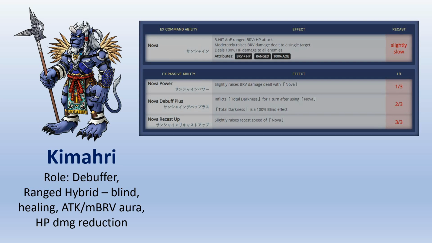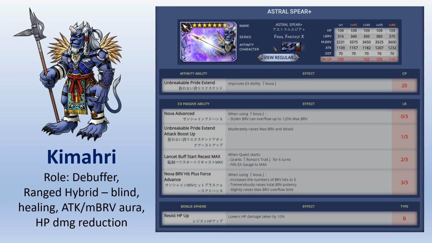He can reduce party HP damage taken, so it's pretty unique there. The EX Plus weapon, notable thing is it can blind enemies 100%, and you get this from the base, so that's pretty nice. When you upgrade it, I would definitely recommend maxing him out again, because he needs to do the most damage that he can.